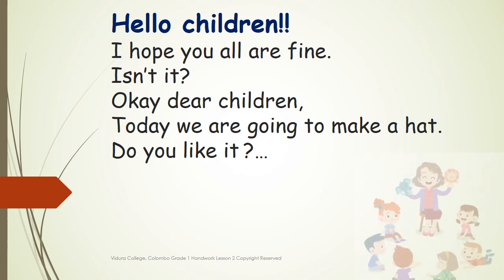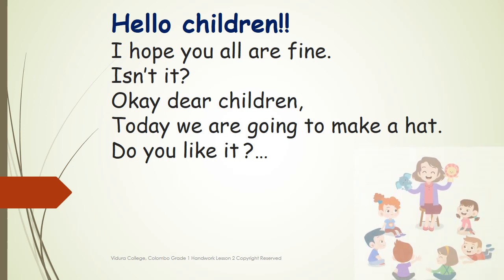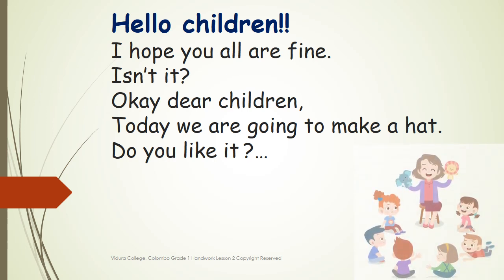Okay, dear children. Today we are going to make a hat. Do you like it? Yes, I know you all like it.